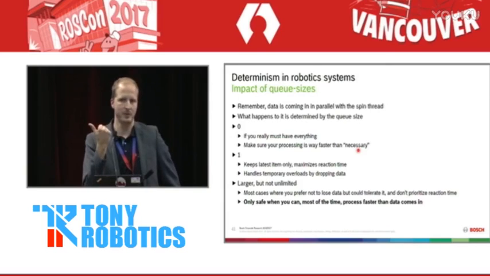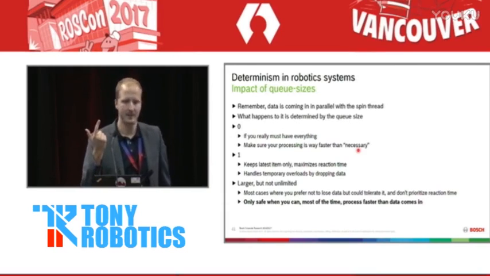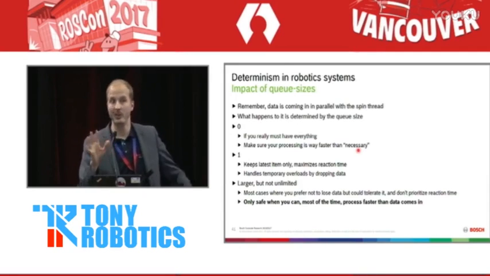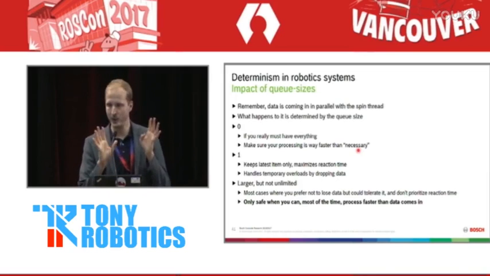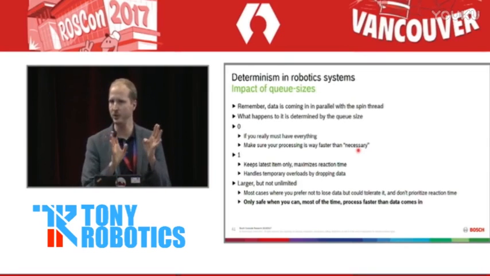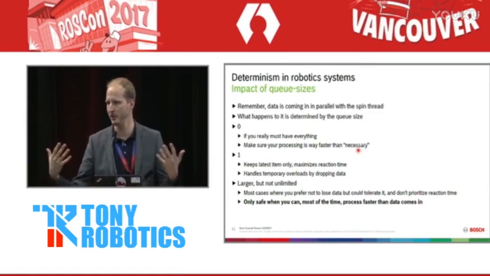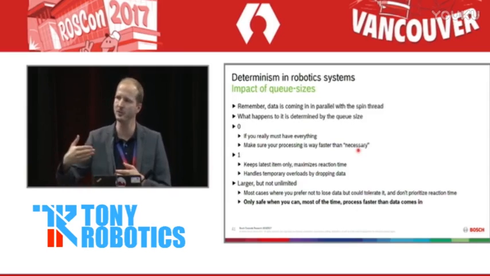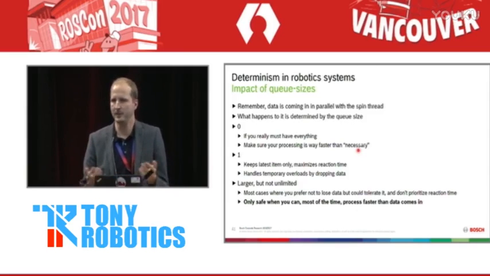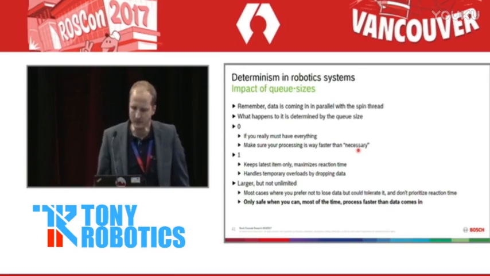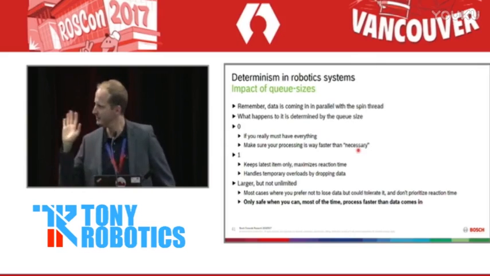Another thing you have to keep in mind is the queue size. If you put queue size 0, you get everything, but you can run out of memory if you don't keep up. Queue size 1 seems to be a bit frowned upon by people. You can lose data. But actually, it's quite useful if you only care about the newest data. For example, if you want to use the laser scan not for mapping, where you usually need all the laser scans, but for obstacle avoidance, you really only need the latest laser scan, as long as your robot isn't driving really fast. So that's quite useful. And the other settings are not as useful as you would think.